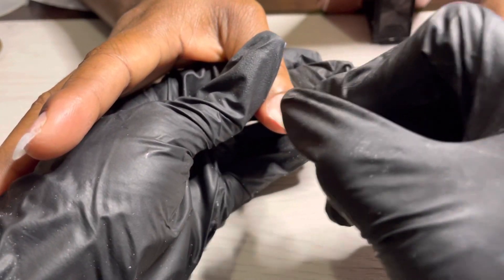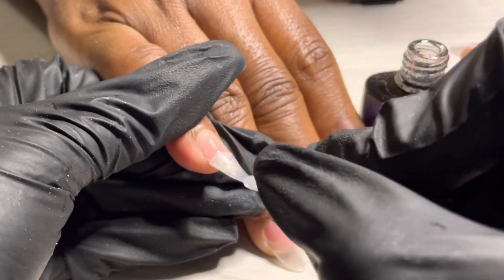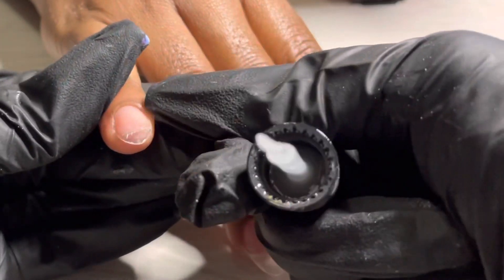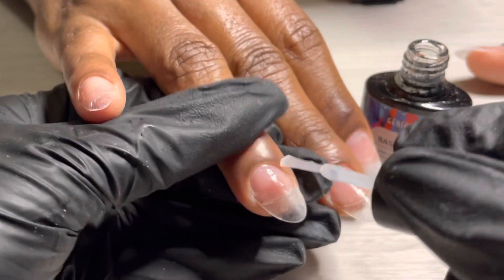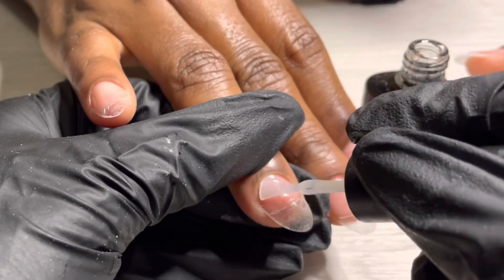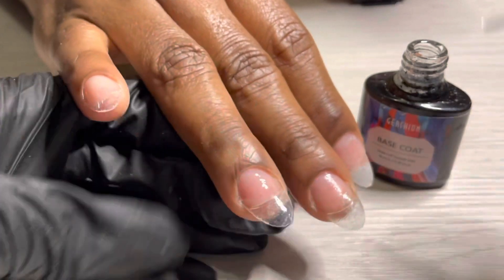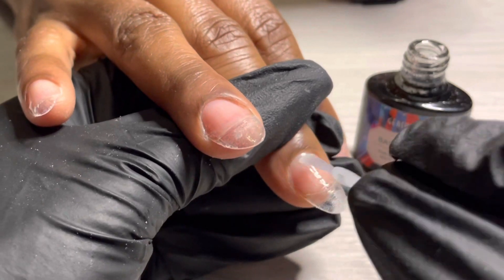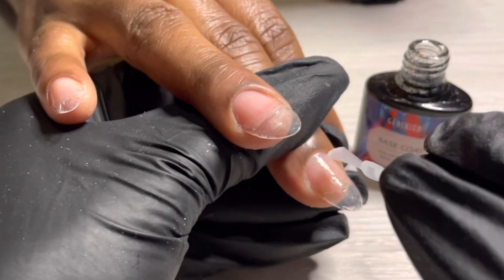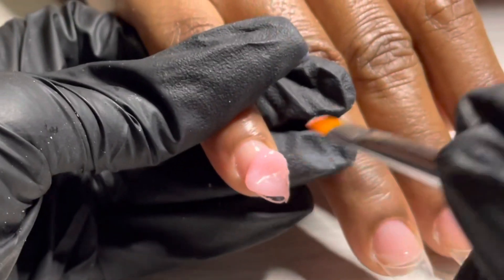We've gone in for a nice little almond — I would say it's a little bit more pointed. Now, having let that protein bond dry, I'm going in with a thin layer of the Gershon base coat, because you guys know I pretty much use polygel on my sister and my mom. My little sister is purely acrylic, but with my older sister it's pretty much just polygel. I'll cure it for a full 30 seconds. It's weird — you can't find any Gershon things on Amazon anymore. I'm scared to check the website and see it's not there. I'll panic, I definitely will.